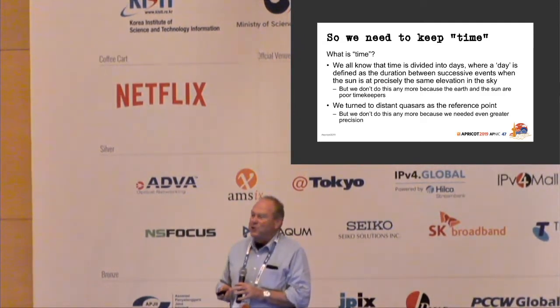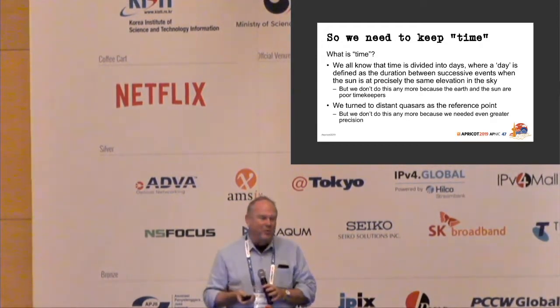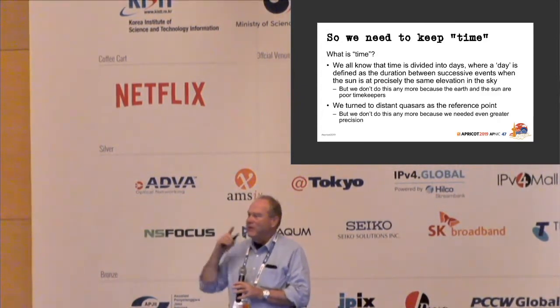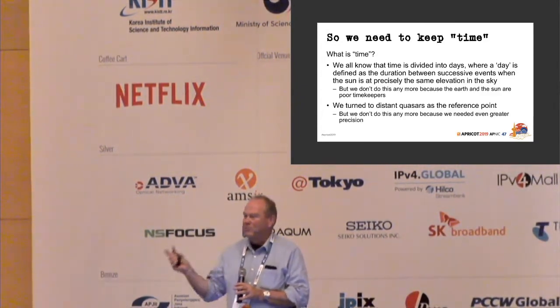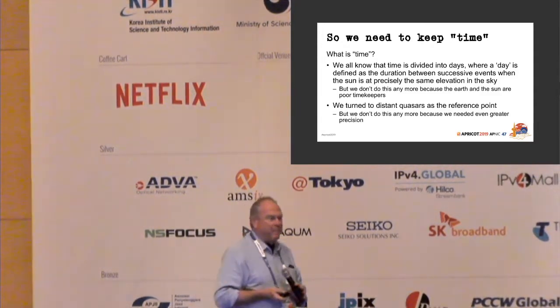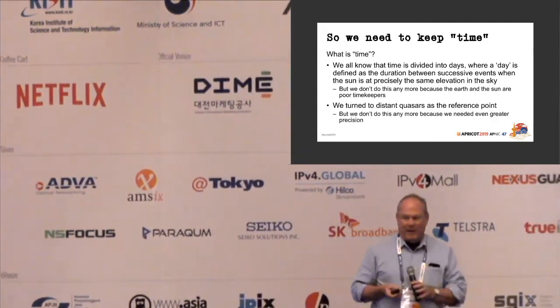All of the geologists in the room would go, that's bullshit. And all the astronomers in the room would also go, that's bullshit. Because the one thing the Earth doesn't do is rotate at a constant speed. It wobbles. It wobbles quite badly. There is a lot of variation in that measurement. The epoch point of the sun changes a little bit.